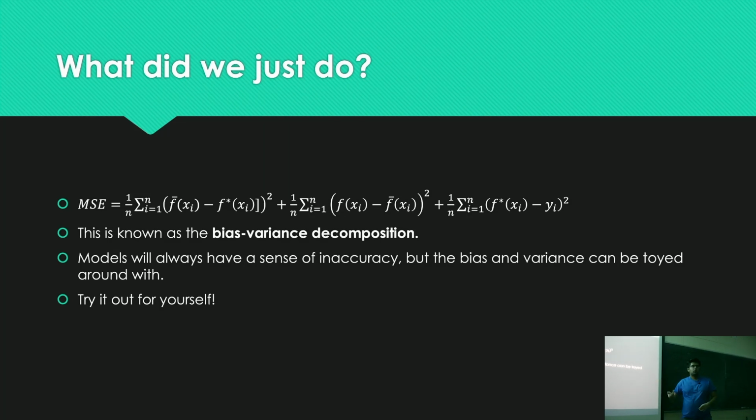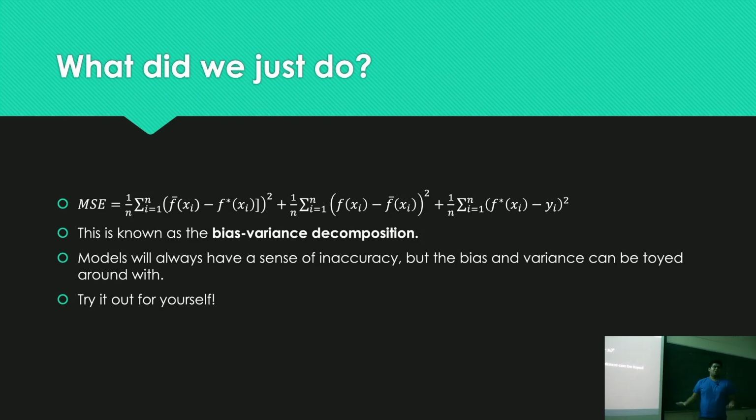It allows you to play this cat and mouse game of, okay, am I too far, my variance is too high, or am I too limited in my restrictions and my bias is too high? Did I say that backwards? Yes, I did. Am I too little in my restrictions that my variance is too high, or am I too far in my restrictions that my bias is too high? And that is known as the bias variance decomposition. It explains why your model isn't performing optimally. And then this last term is just, I don't know, mouse?